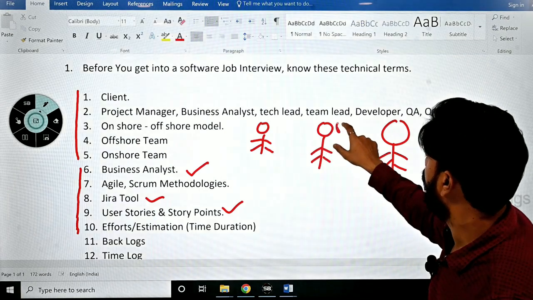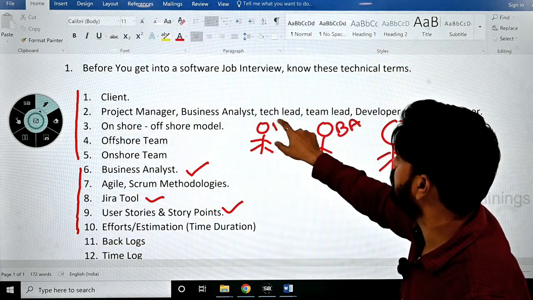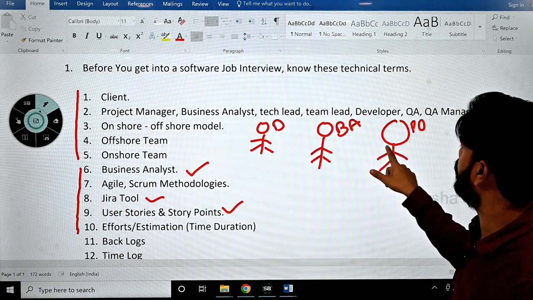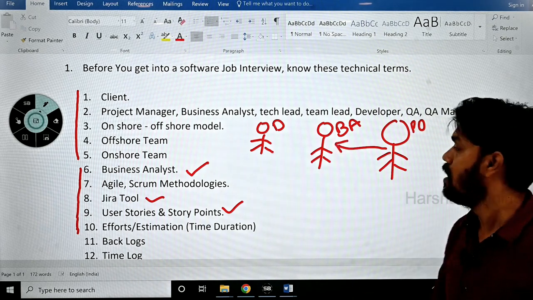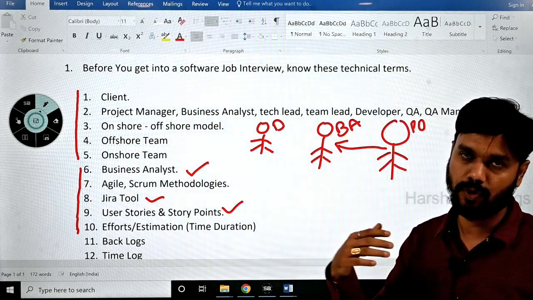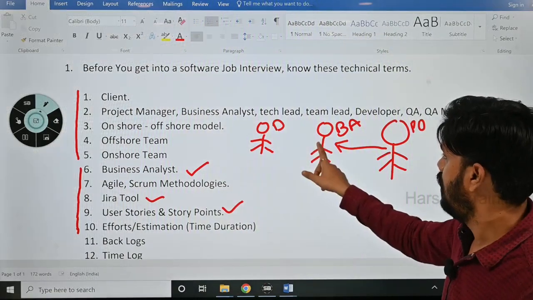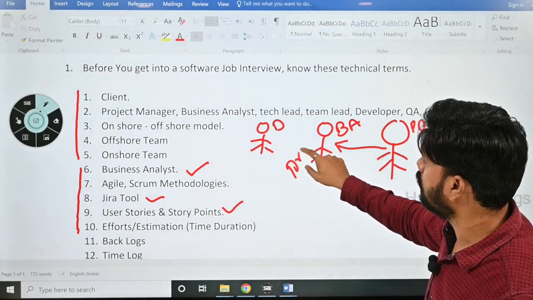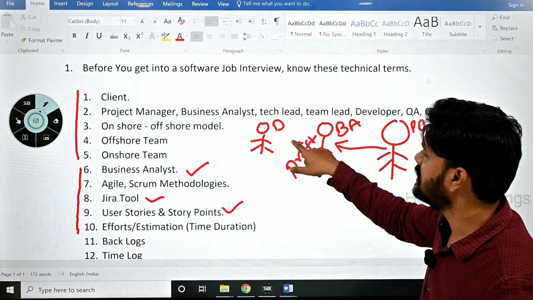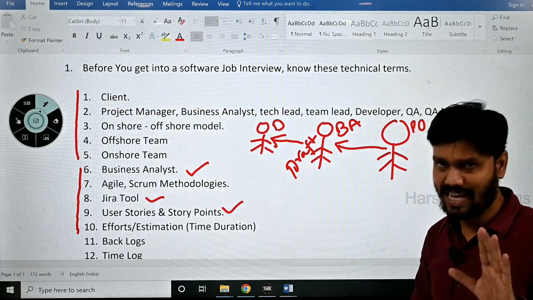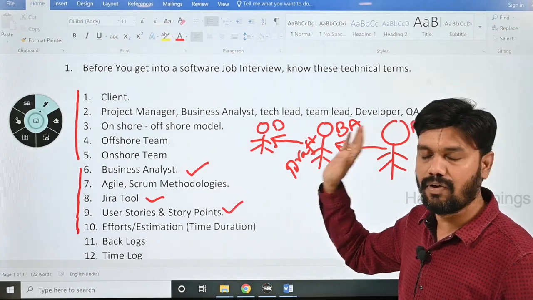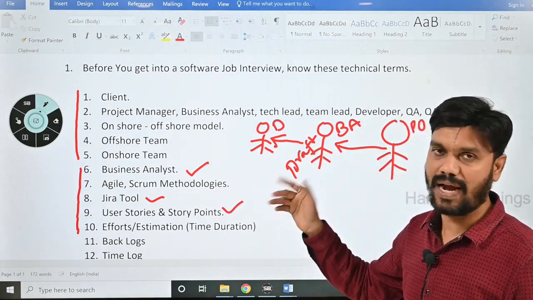The intermediate person is called, in short, BA, and this is the developer and this is the product owner or business owner. The business requirements will be given by the product owner to the business analyst. The product owner is going to say, this is the requirement, this is the requirement, that we want during the next phase of development. Then the business analyst is going to draft all those requirements and assign them to the developers. In the last video I explained clearly how this moves from business analyst to developer. Again, it will be given to team leads, who will hand it over to the developer.